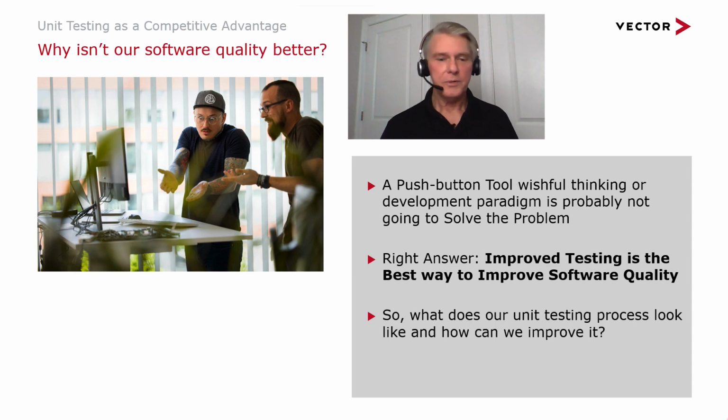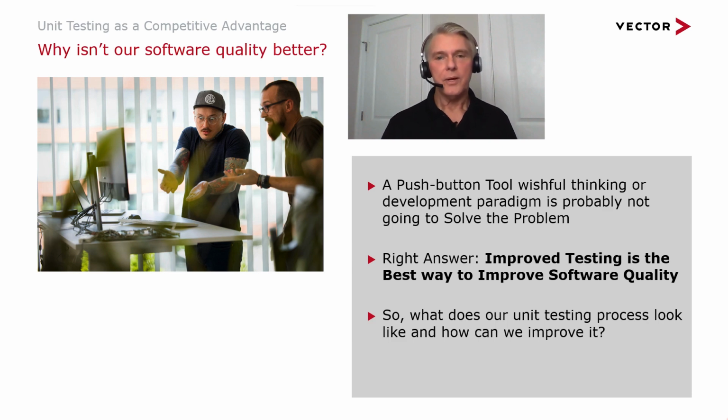Or maybe we're putting blame on the way that we're developing the software. We're using an old fashioned development paradigm. Nobody makes software like that anymore. That's why we've got so many problems in this software, is because we're using an old development paradigm. So we switch to a modern paradigm, and boy, this is going to solve all the problems.